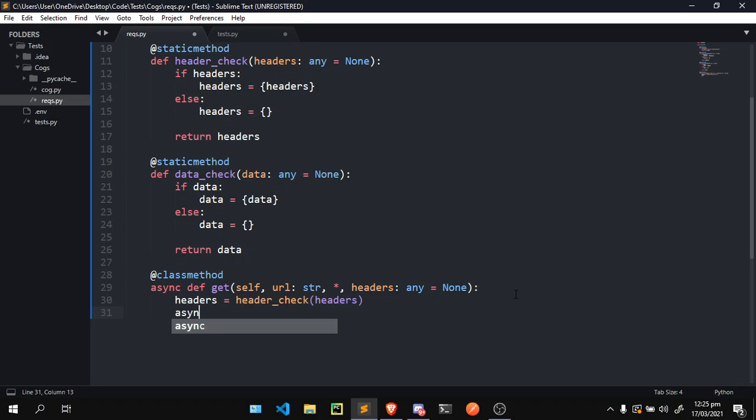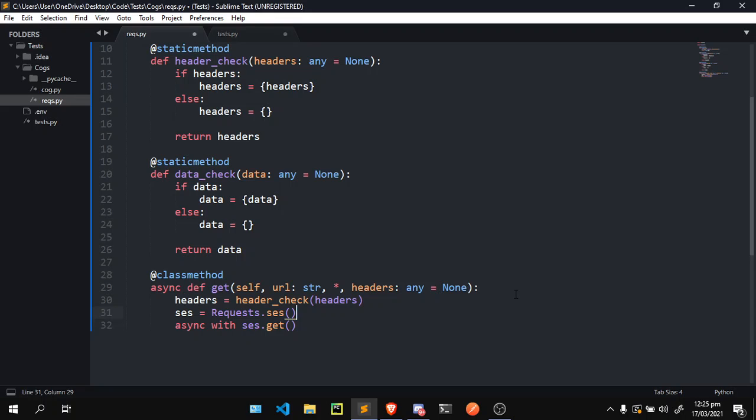So let me show you how I do that. Async with, of course we need to also get the session, so we're going to call the function ses equals requests.ses, and we're gonna do async with ses.get.